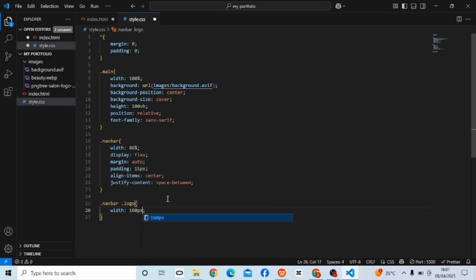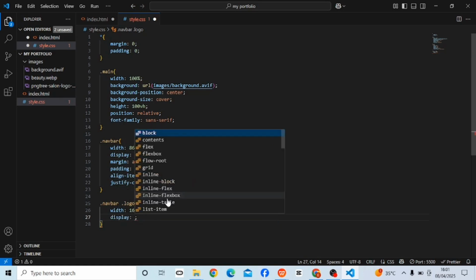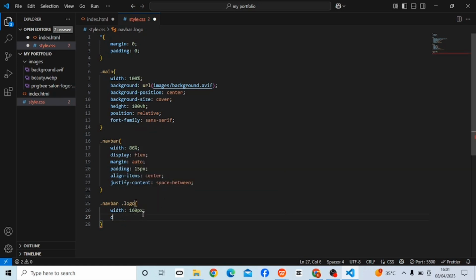I'm going to make the width 160 pixels. So instead of the display, we're going to do a cursor. I'm going to put it as a pointer.